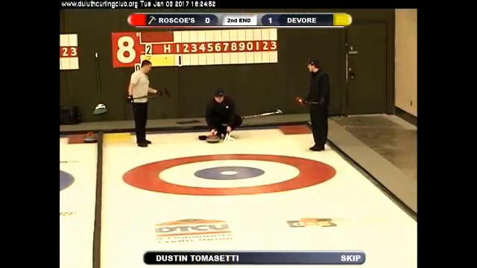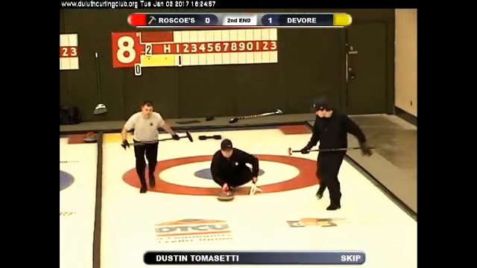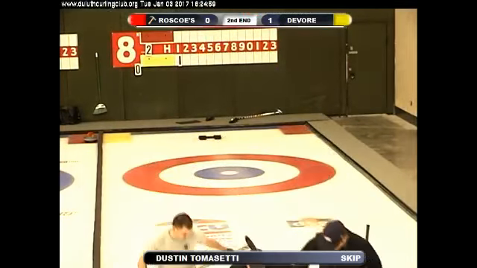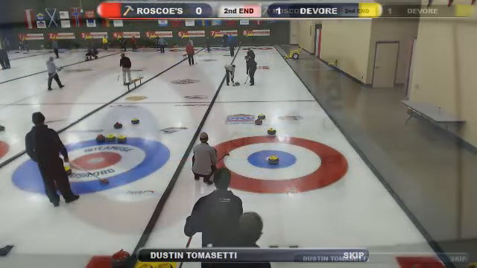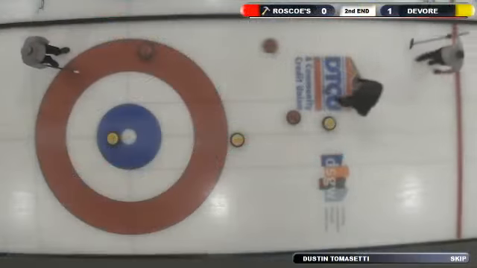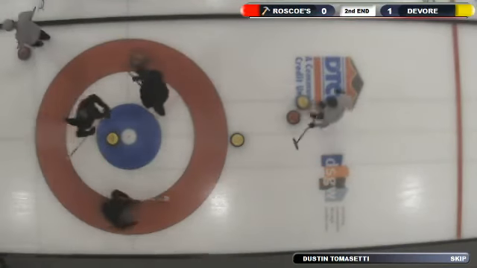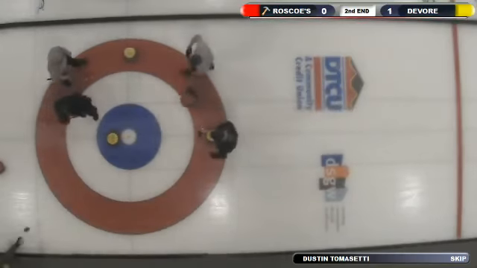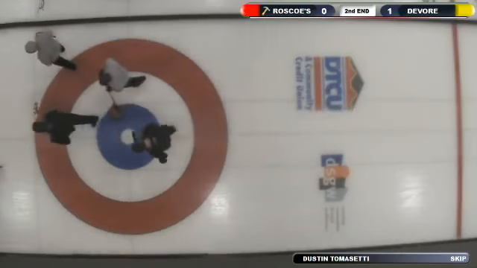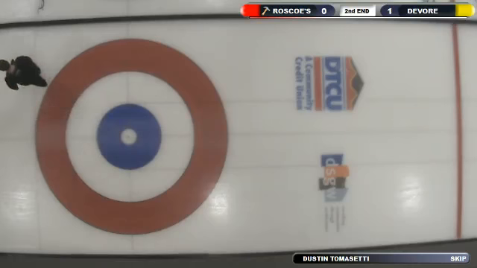All right, see if Specs can make 2 in a row. 2 circus shots in a row. He's coming with solid weight. It's gotta move. It's gotta move. Nope, it's not gonna work. He's gonna give up a steal of 1 again, so it's 2-0 after 2 ends. And his delivery aid almost beat the rock down the ice.